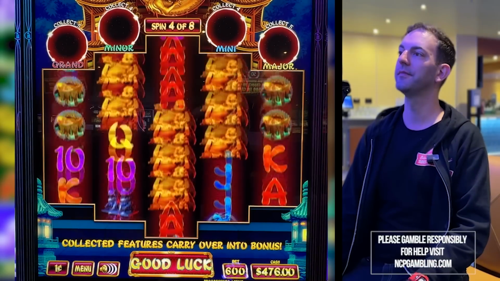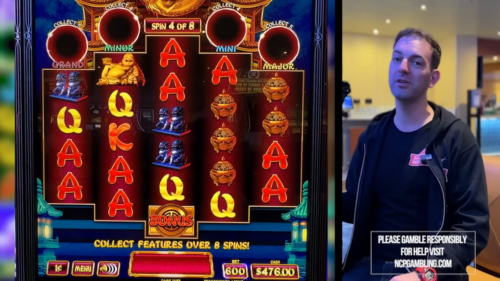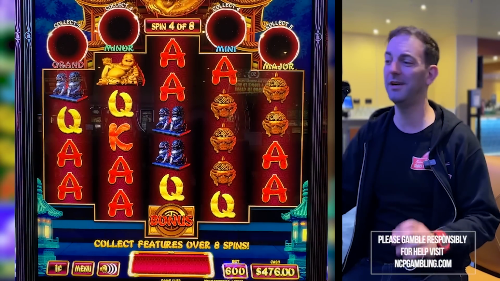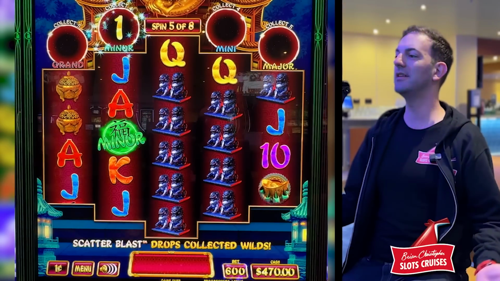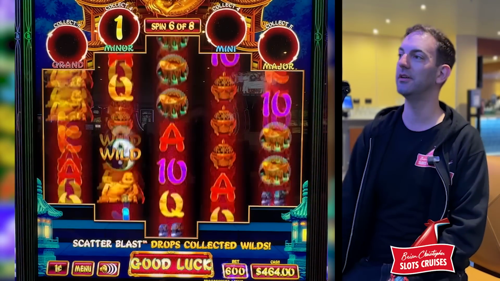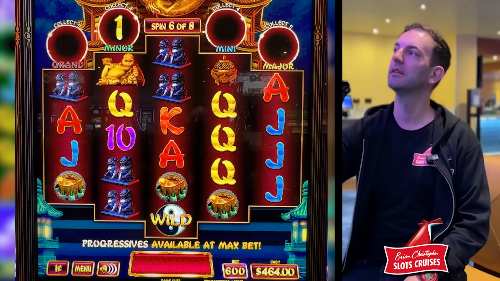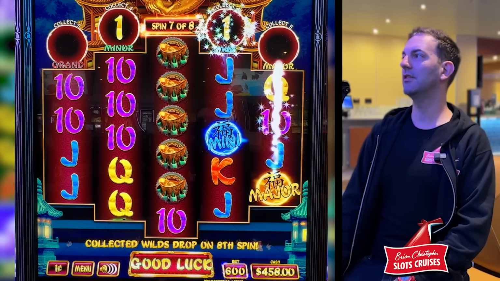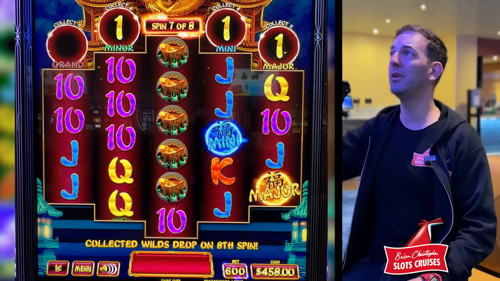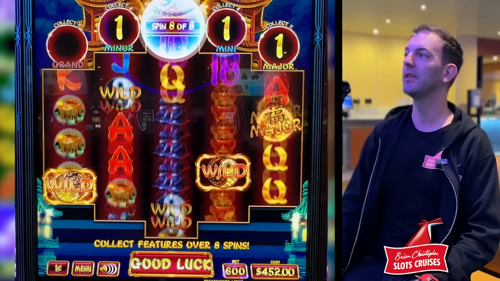up there now. Second bonus symbol. We need one more bonus symbol. We have 4 more spins, but there's only 1 wild, so we want to hold off on that third bonus symbol until we get more wilds, because all those wilds get added to the reels in your bonus too. Second wild. Spin number 7. All right. So this is our last spin of 8. We only have 2 wilds that are going to be added to the reels. We can still get that bonus to land right now.